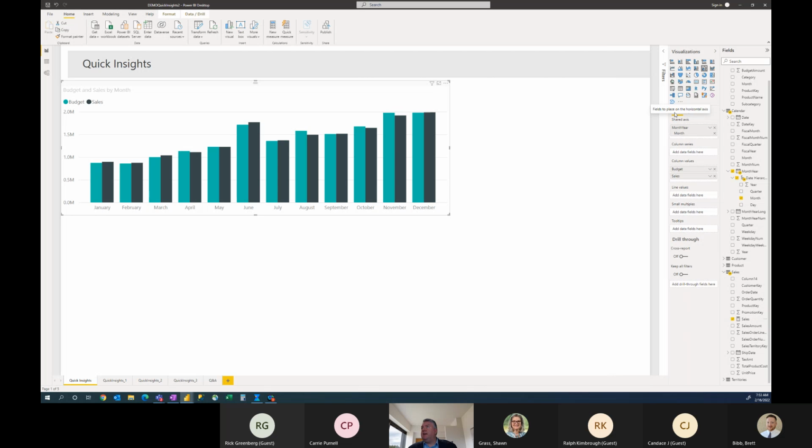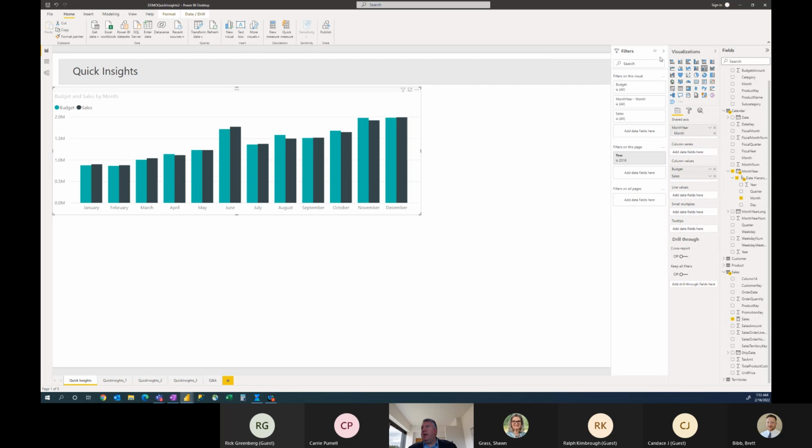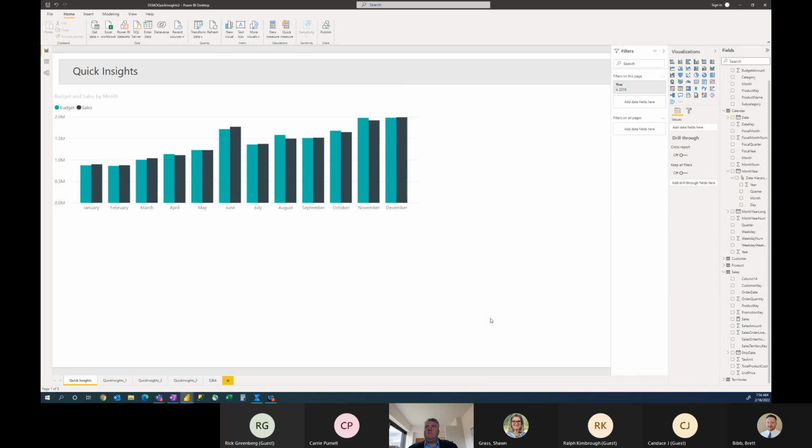So I can look for an entire year here. There are filters we can add. You can see those over here. We have a page filter already that's saying year is 2016 because I know that's where the data is, and that works. But with a few clicks, I can see my entire performance from January to December here, and then not just my performance, but how that matched up to my plan or my budget. So, I beat the budget in June. I did not beat the budget in August, but I can see the flow of my business here as well, which is pretty helpful.